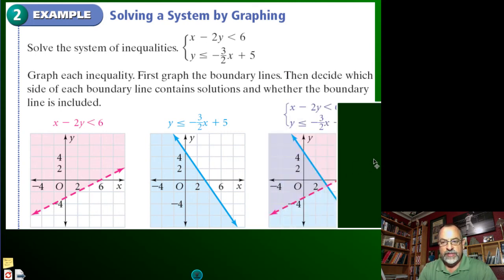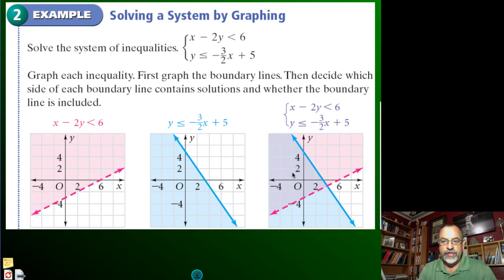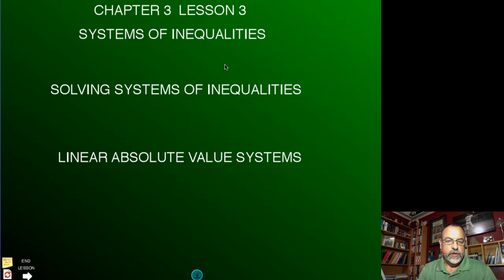When you put them on the same graph, there's an overlapped region. So this overlapping region right in here would be the actual solution to the system. And again, this needs to be distinct from this light blue shading and this light pink. The purple here is the solution to the system. Any point that you choose in this shaded region, if you were to substitute its coordinates into either one of these expressions, it would make both of them true. So you can see there's nothing new to that, nothing that we haven't done before.